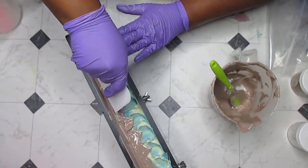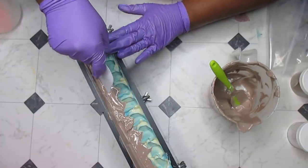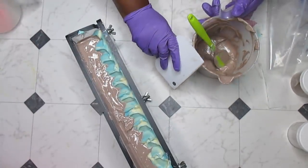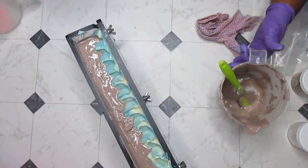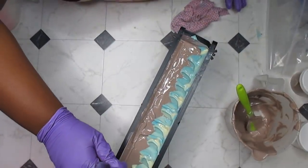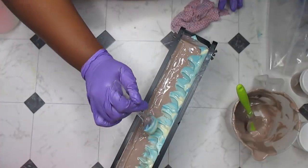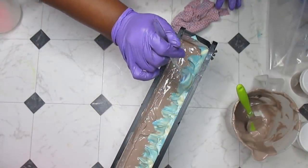I know this is a lengthy process. Hopefully I edited it down enough where you're just not like, I'm out of here, because this girl is taking far too long making this soap. But gotta make it perfect, honey. I want my custom orders to be exactly what people ask for, you know, because if not, then what would be the purpose of me doing custom orders? It's not custom if I don't do what they ask, right?